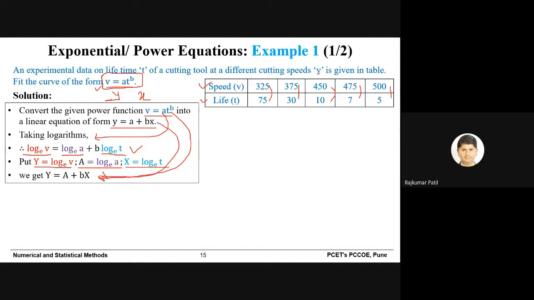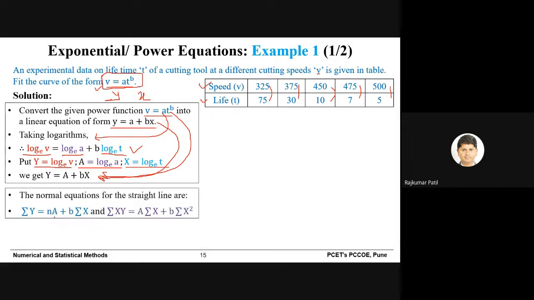Linearization of the curve. So this is what we did here. Now, for the given linearized equation y is equal to a plus bx, these are the two normal equations. And the important thing is that while writing the normal equations, make sure that you are taking capital A and small b based on the given equation. So you need to take care of that.